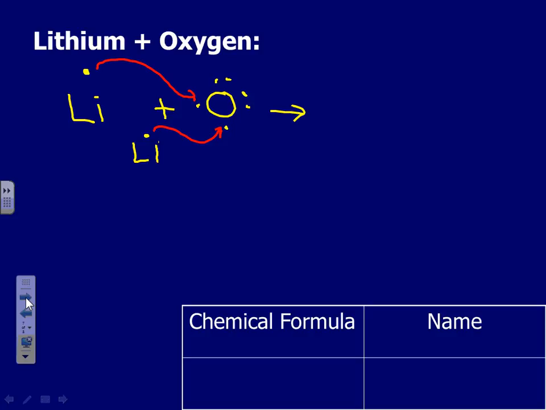So I'm going to draw 2 lithium ions. Because it's lost 1 electron, it's +1. You could draw them in a row. That would be fine. But in textbooks, they tend to put them on opposite sides, right? And I really don't care. You could put 2 in a row, but in reality, the lithium ions stick to the opposite sides of the oxygen, like 2 magnets stuck to the outside.